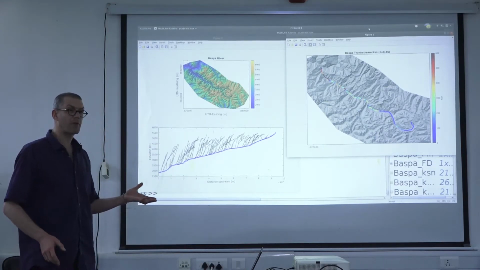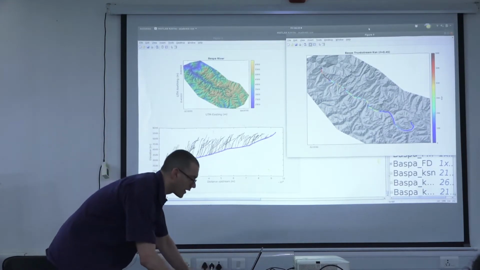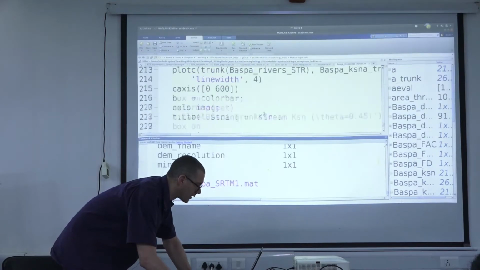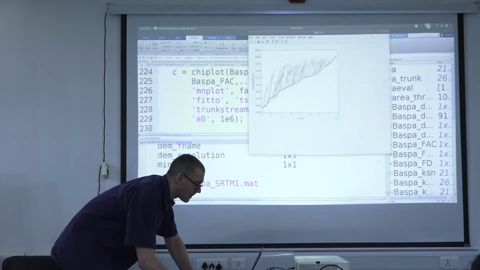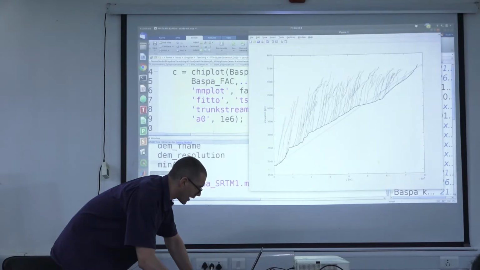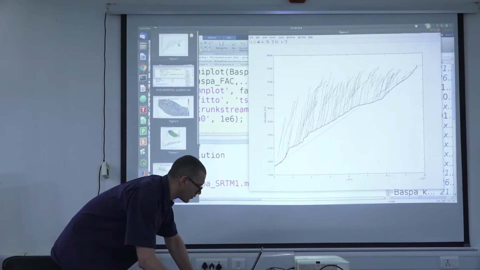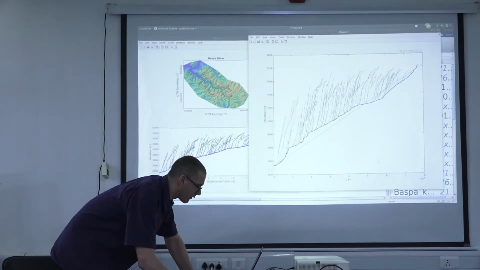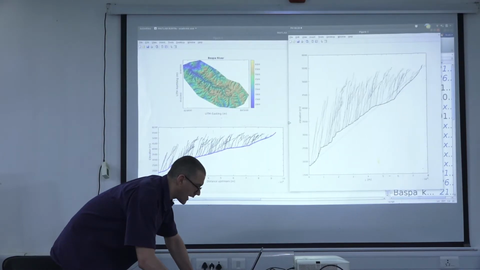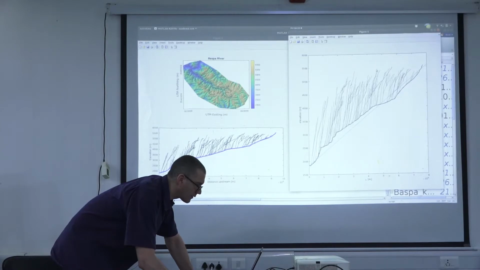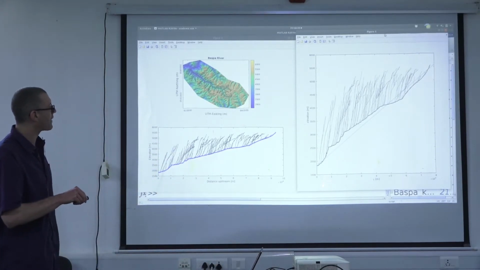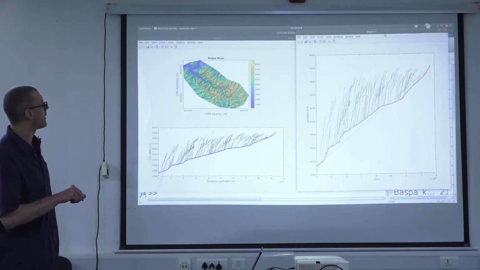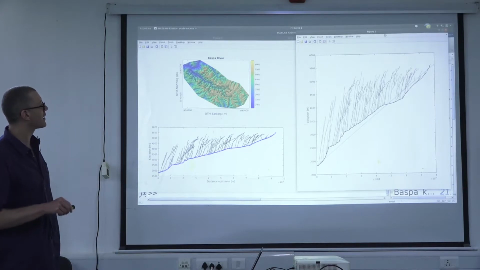Yesterday we used chi plots. Let's go into the chi realm and let's look at what this would look like in the chi world. So now I'm going to get my river profile. Okay, you're now familiar with reading these plots, right? On the y-axis, we have elevation. On the x-axis, we have chi distances.